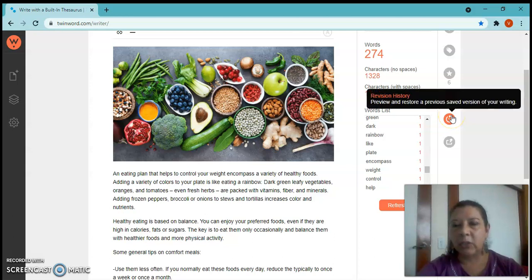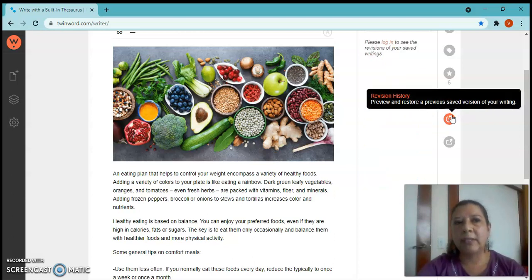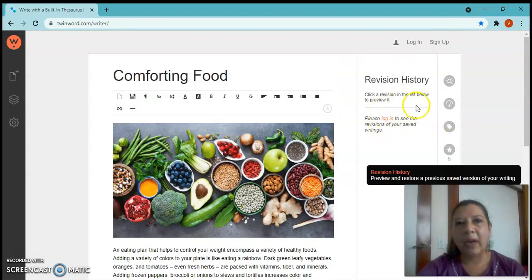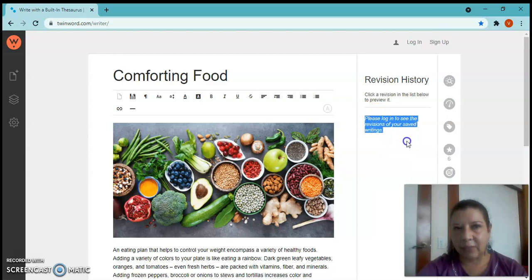Now let's continue with the revision history. This tool called revision history helps you, in this case, so you won't be worried about unsaved work. So Wording Lab's autosave function shows the time your file was last saved.